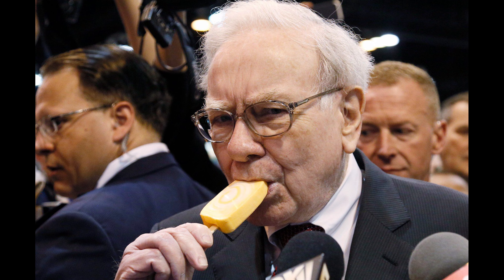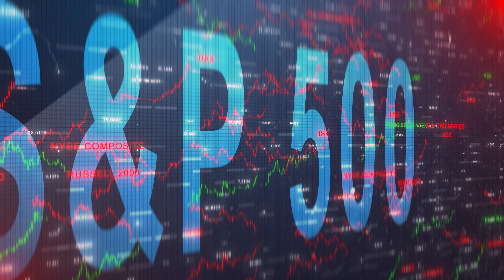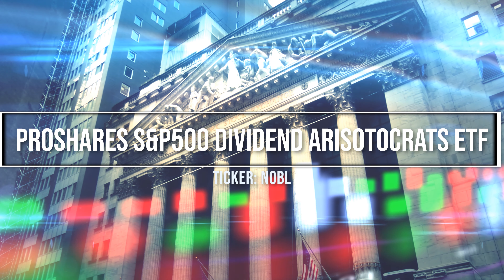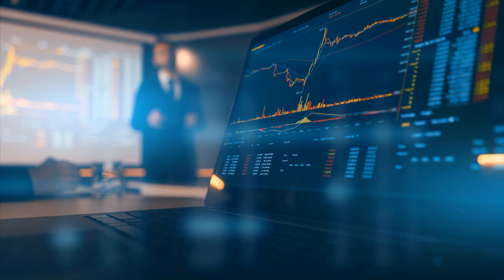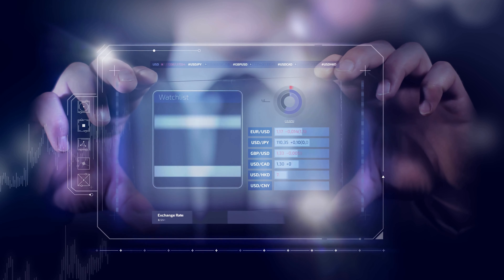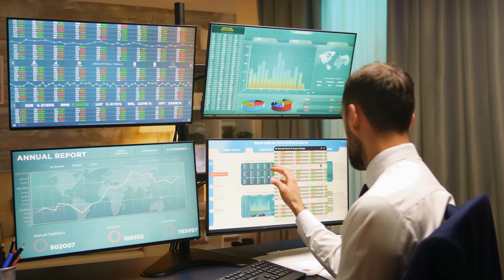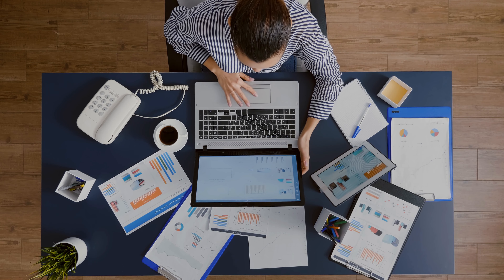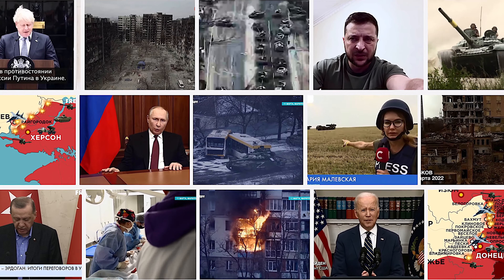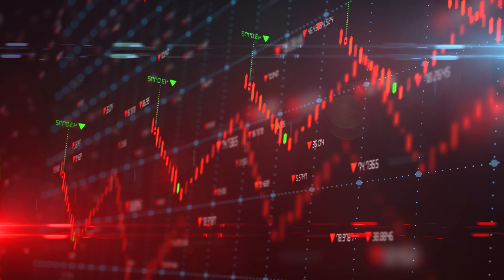Next we move on to more tactical ETFs that deploy a more sophisticated strategy, narrowing the universe of stock selection away from mirroring the S&P 500 or larger indices. First we have the ProShares S&P 500 Dividend Aristocrats ETF, ticker symbol NOBL, with a market cap of about 90 billion and an expense ratio of 0.35 percent. This fund focuses on the Dividend Aristocrats — a group of 64 stocks within the S&P 500 that have not only met inclusion criteria for the S&P, but have also been increasing their dividend payments for over 25 years.